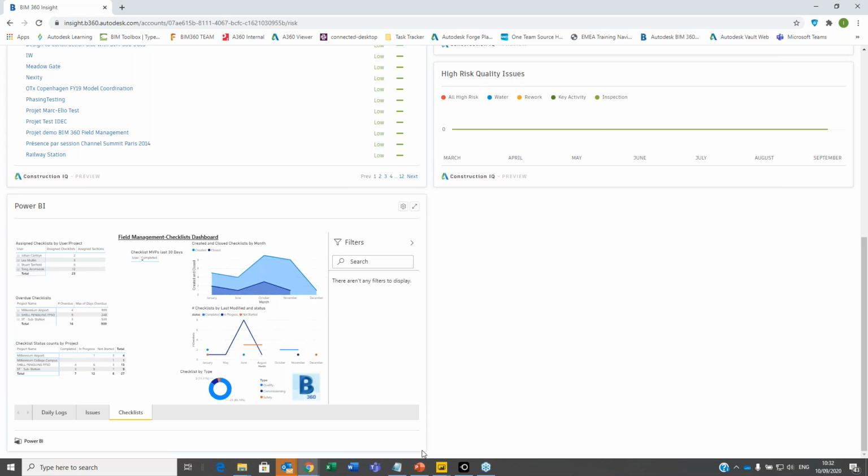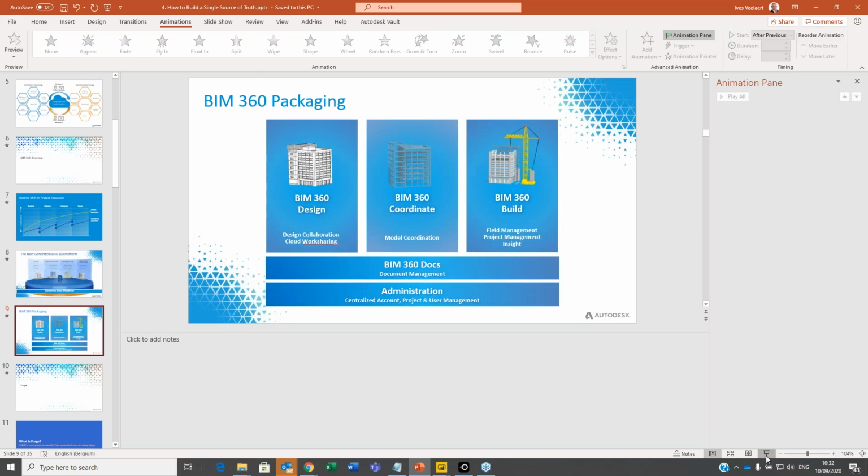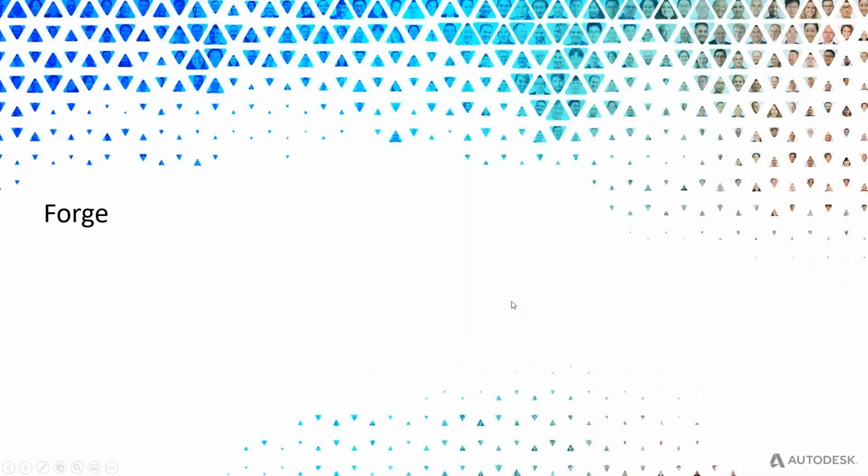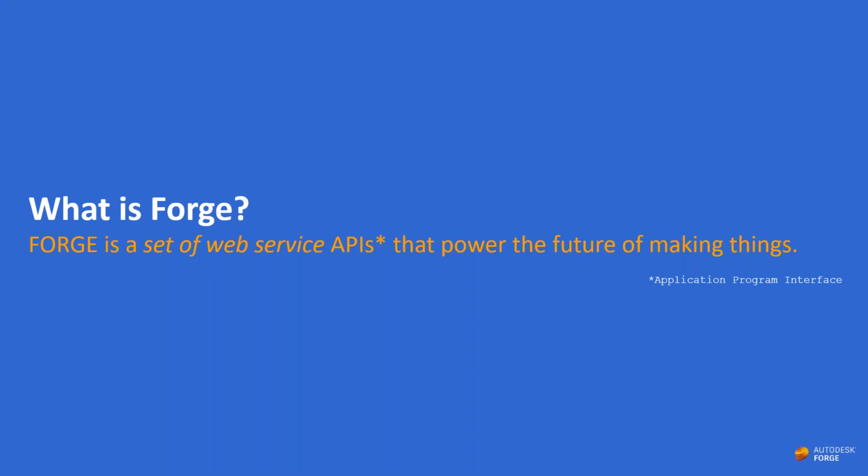So let me just go back to my PowerPoint here for a second. And I'm going to move very swiftly into the Forge story. So we're going to use the API to connect to just about any database that is out there and that we need, maybe because there's other information in there, maybe that's an ordering system and we need to understand how this is coming through into our models. So essentially we're going to be using Forge for that.